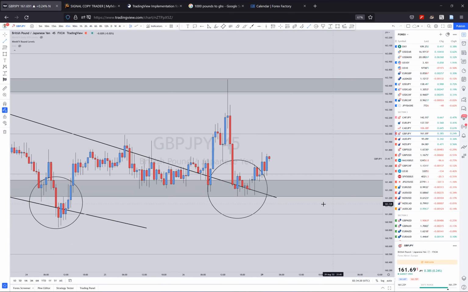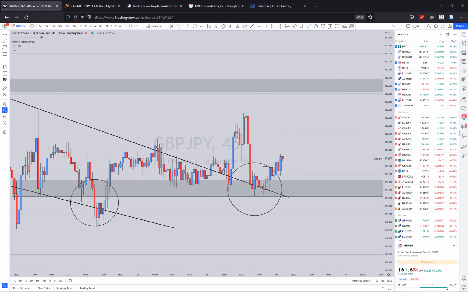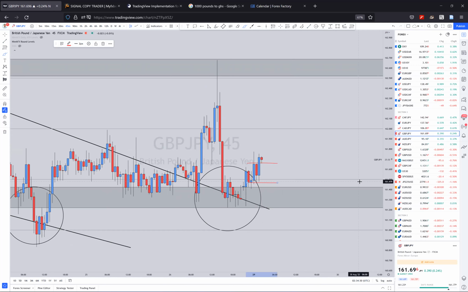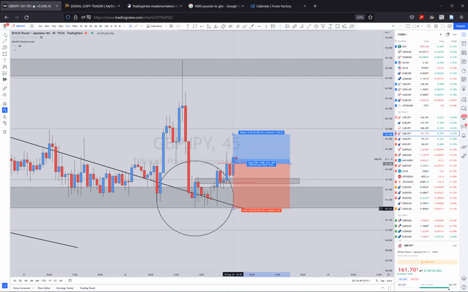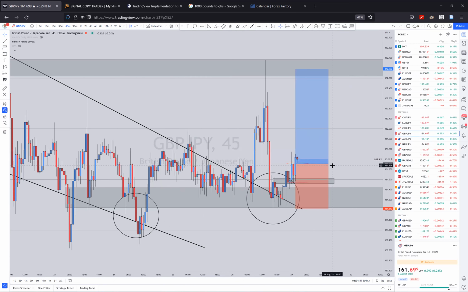Actually, this GJ trade looks good. So we have price sitting on this psychological level, 1.6500. Rejection from the psychological level. This is a good trade. You can go for a long here, but your stop should be below here. And then go for 93 pips here. I think this makes sense.